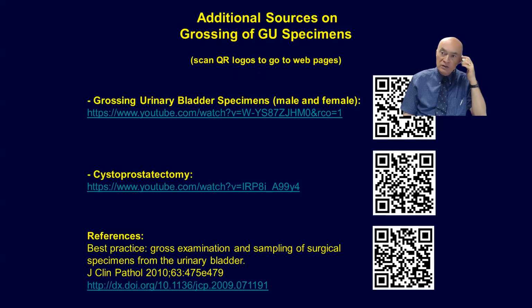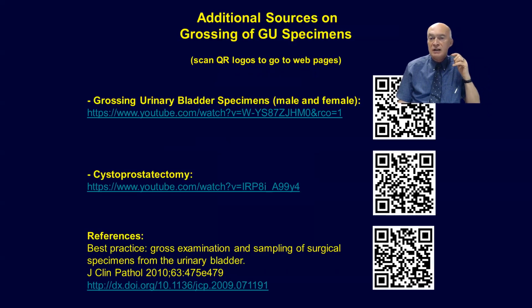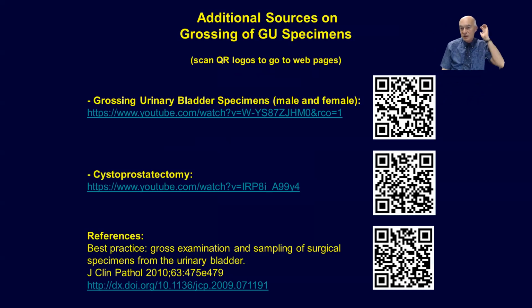And also, I would like to invite you to see some other videos, for example, for the grossing. They are not mine. These are just from different other authors in regards to the grossing of genitourinary specimens, especially the urinary bladder. And also here one for cystoprostatectomy, and also this reference that is very interesting in regards to gross examination and the sampling of surgical specimens from the urinary tract. So if you point to the specific QR codes, you are going to be able to access these very interesting videos.